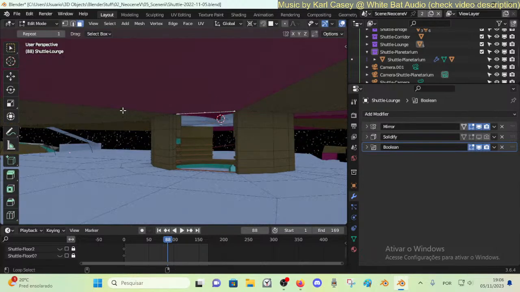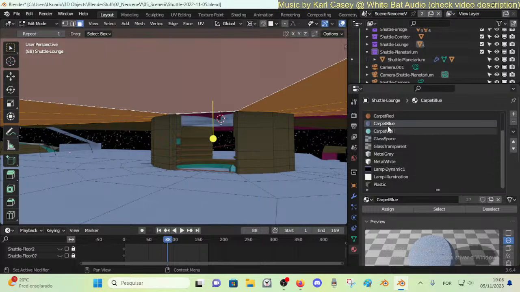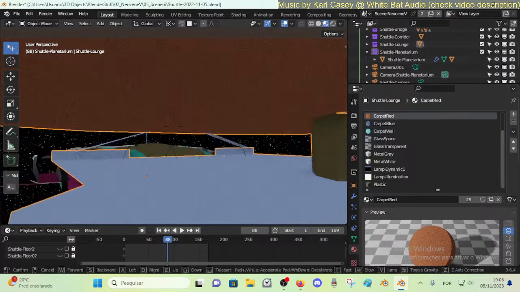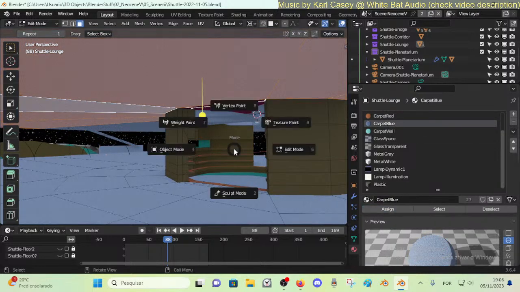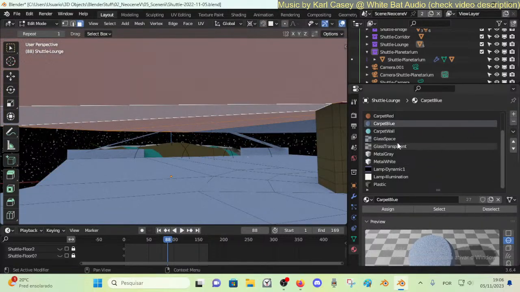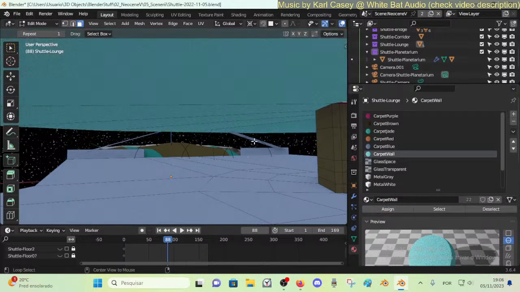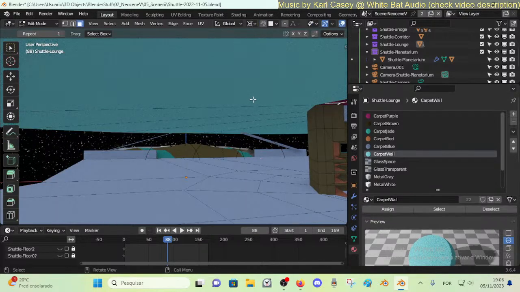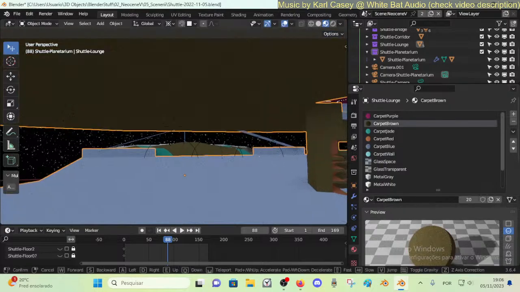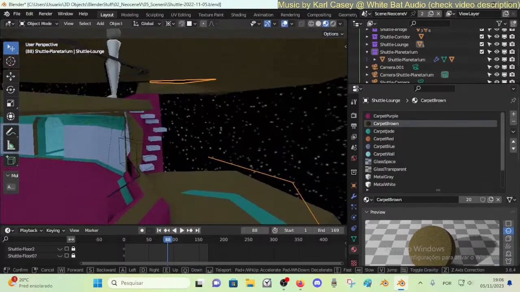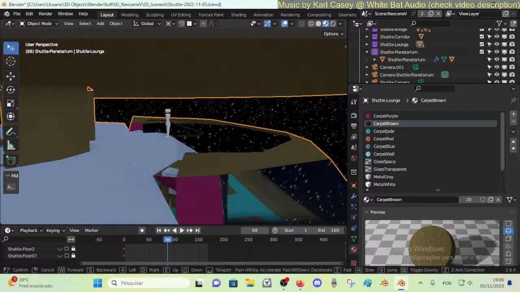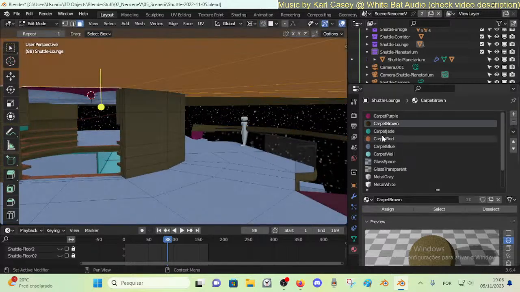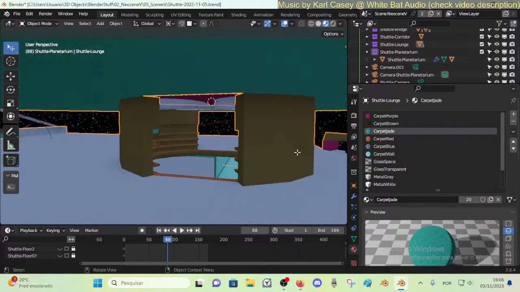Now for this ceiling here, not sure about, too dark. I'll take some time to figure out. Okay, this is more neutral.